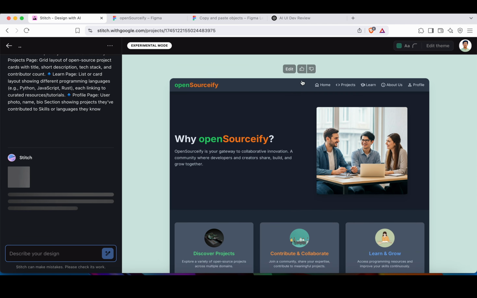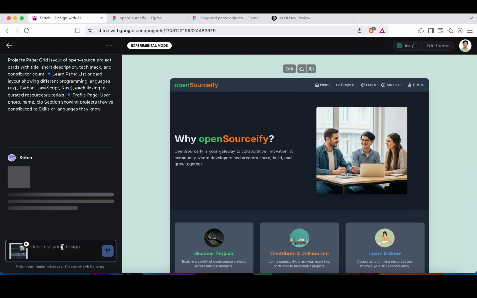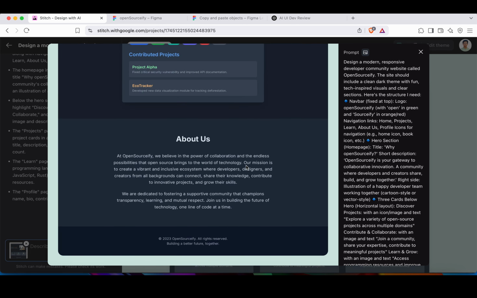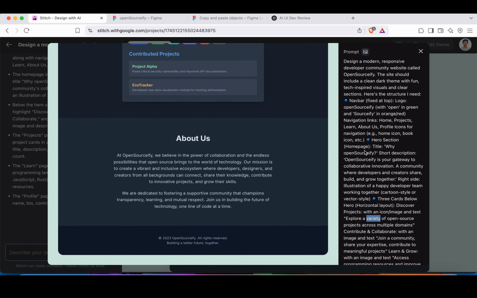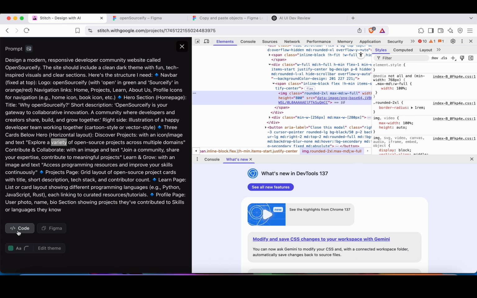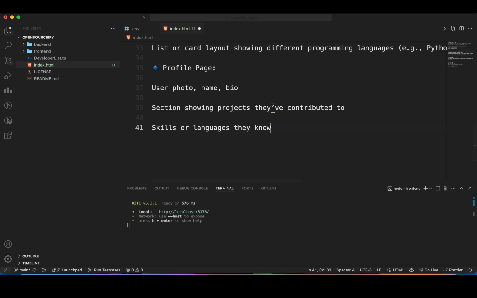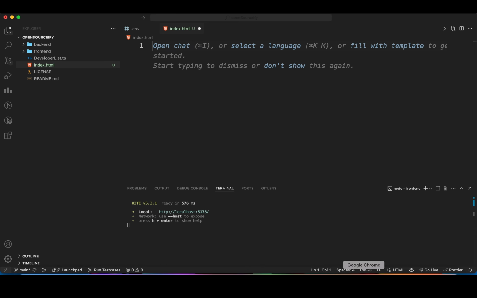Crazy bro, crazy. So do we have the code? Let's see if we have the code. Okay, you can further edit as you want, but let me just see if we can get the code. Okay, why are we not getting the code? Okay, it's not scrolling further. Let me just inspect this. Yeah, we do have the code as well. We copied the code. Let me check. We got the prompt, not the code. Let me just see what is the issue with the browser.